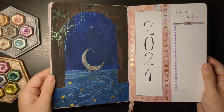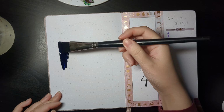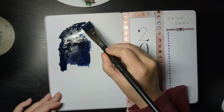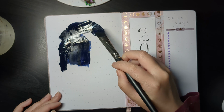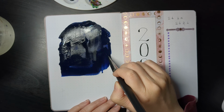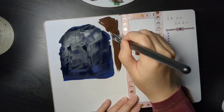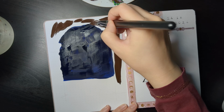Today I'll be showing you my 2024 bullet journal setup. I know I'm always telling you all about how busy it's been, but somehow it's been getting even busier. And so I wasn't able to get to this 2024 setup for quite some time, and I wasn't able to record all of the process. Most of it will just be a recording of the painting of the cover page, and the rest will be a flip through and explanation of my spreads.